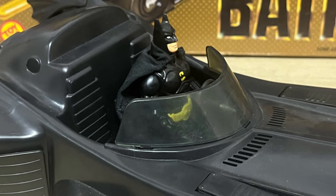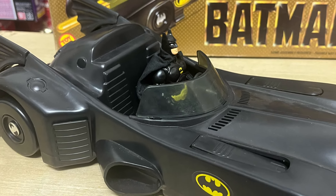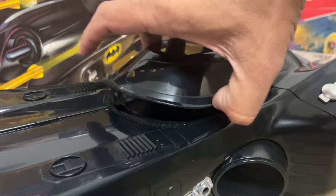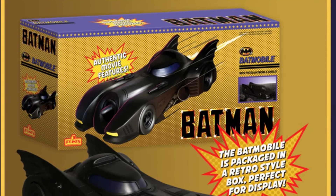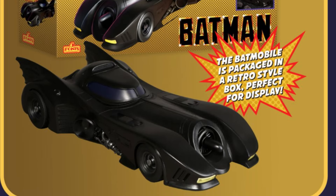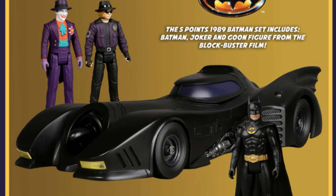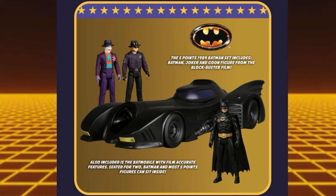That's right, as crazy as it sounds, the majority of 1989 Batmobile toy vehicles ever released in the market only incorporated room for one driver. That includes the very lavish 1989 Batmobile that McFarlane Toys released last year — it only had room for Batman to be seated. It seems like Toy Biz got the formula right the first time around. And now, Mesko Toys appear to be revisiting that classic blueprint, giving us their version of what is possibly the ultimate toy Batmobile ever released in this scale — for their 5 Points series of action figures, which are about 3.75 inches in height. Perfectly in scale with all of the old stuff that Kenner was doing, and even Toy Biz back in the day.